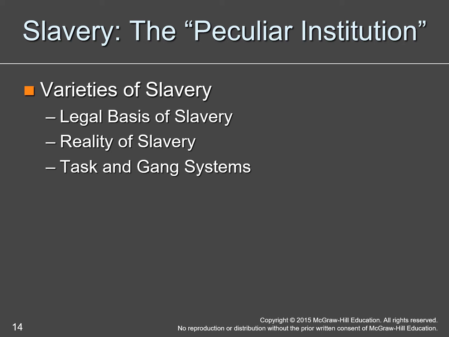The reality of slavery, though, is again that very few Southerners actually owned multiple slaves, and on the smaller farms there was a sense of intimacy because you're working alongside your slave. On the larger farms, though, there's the task and gang systems, and so for the different tasks, you could be assigned to the house where you would be responsible for the cooking and cleaning and taking care of the children, or be assigned to the field where you would work out on the farms. Okay, in the gang system, you'd be hired out to do specific projects.